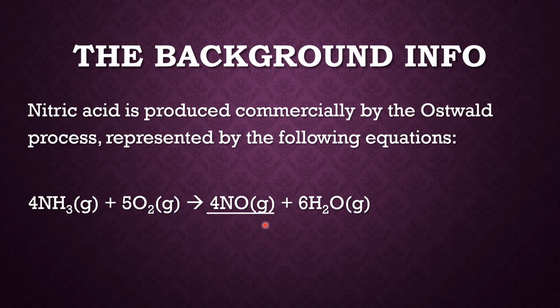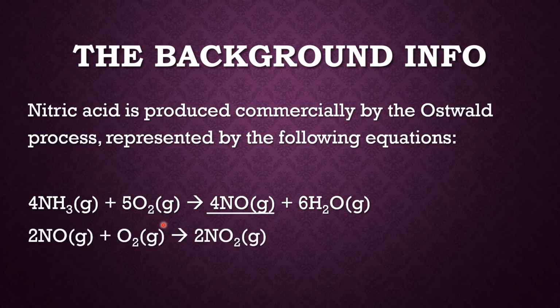Now, this nitrogen monoxide is really what you're interested in, because that's what you're going to be feeding into the next part of the reaction. Water will go into the third reaction, actually, so you can concentrate this down. We'll talk about that in a minute. But nitrogen monoxide is then fed into the second reaction here. Now, it is also burned in the presence of more oxygen to make nitrogen dioxide. So you're oxidizing this ammonia, then further oxidizing it into nitrogen dioxide.